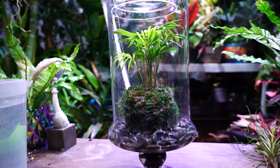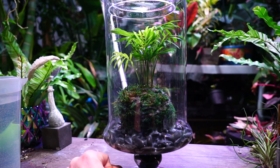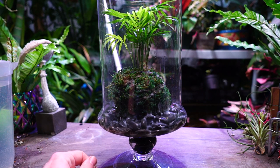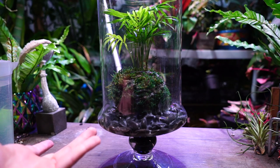Mold happens for various reasons — it loves a nice moist environment, so a terrarium is just prime territory. I don't usually have big problems with mold in terrariums that have a false bottom, and that's partially because I make sure to have everything very sterile in the beginning — that can make a world of difference. Mold is sometimes just an issue with houseplants in general; sometimes you'll get a plant with a soil that's very mold-prone, probably has lots of organic compounds. Whatever the case, what I do in this terrarium also applies for regular houseplant use.